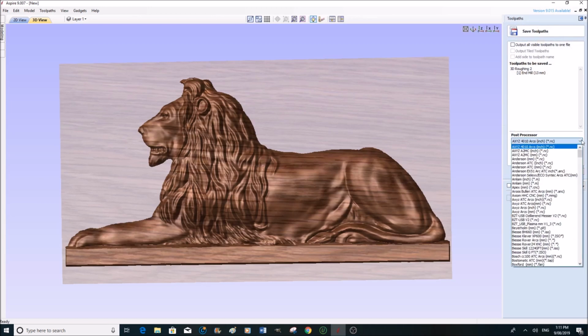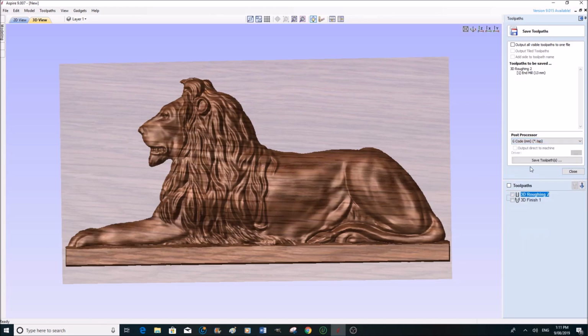So now we have to describe the language which we want to save this toolpath in. All these are variations of G-code for particular machines. So what we're looking for is G-code, and we're looking for standard G-code millimeter tap. All machines understand that language.